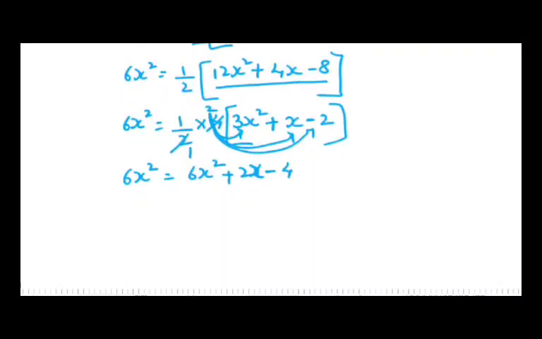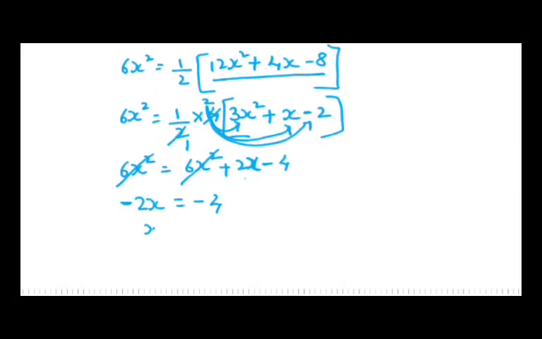Alright, easy. Now I know the moment I take this over here, it's going to be minus 6x square. I have to cancel it any which ways. So I'm going to cancel it right here. Alright, and I'm going to take this plus 2x on the LHS, so it's going to become minus 2x, which is equal to minus 4. x is equal to minus 4 upon minus 2, minus cancel, 2 2s are 4. What's my value for x? x is equal to 2.